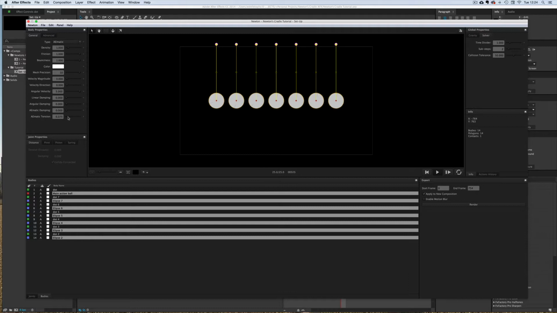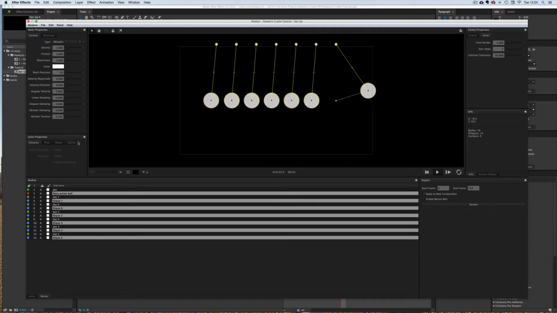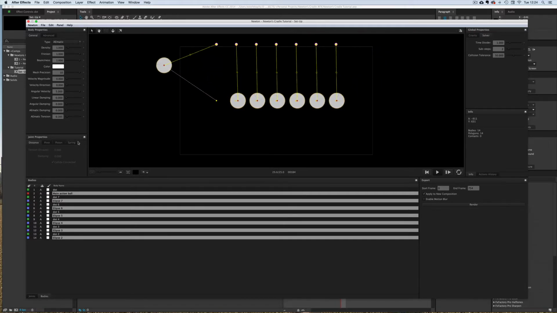Whereas if we take it all the way down, let's see what happens here. Okay, so it's moving, but it's super slow. So we're going in super slow motion. So we'll eventually get there, but hey, we don't have time to wait for that. So I had it set to about 0.1, and that felt like a nice setting to me. It's not going, you know, too fast and furious.